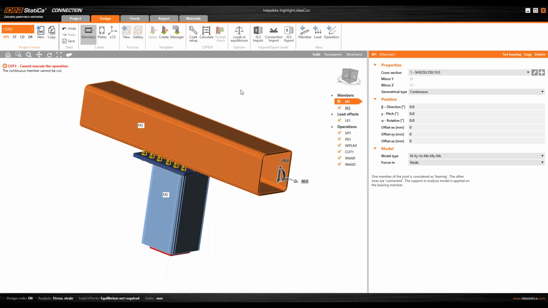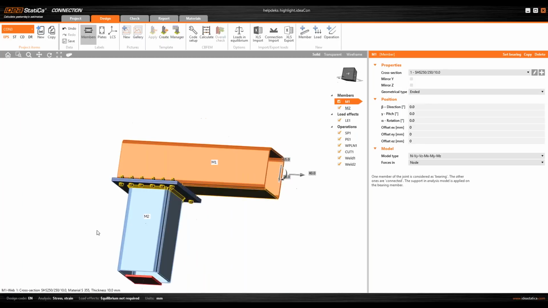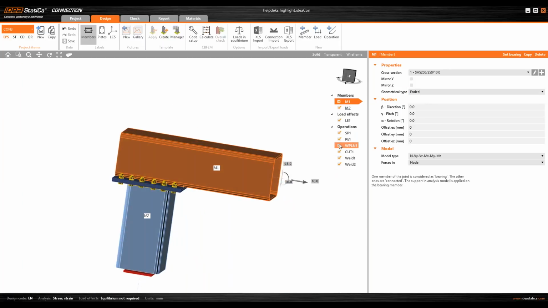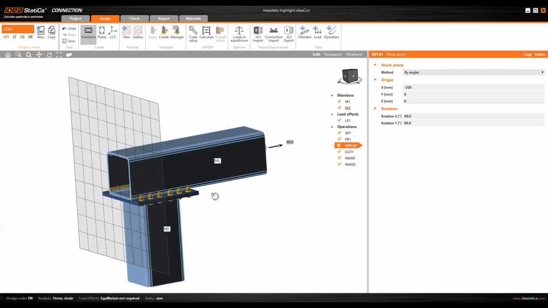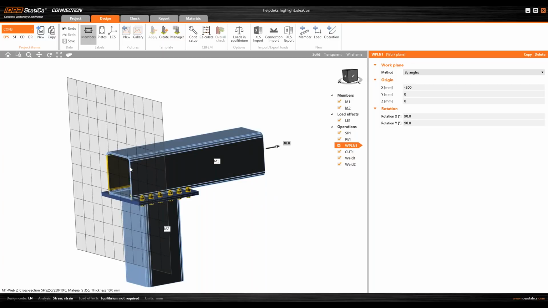In the first place, I will change the type to end it. Now I will also turn off these two operations because I haven't mentioned it, but he wanted to cut it by working plane, but we don't need it anymore.